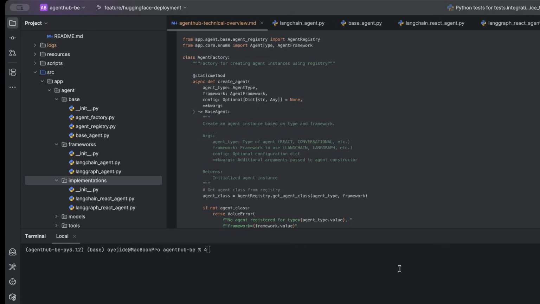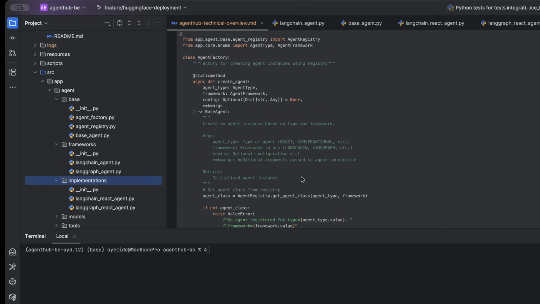So this is where I could support multiple frameworks. If the framework is LangChain, it will create a LangChain agent. If it is LangGraph, it will create a LangGraph agent. If it is CrewAI, it will create a CrewAI agent. So the caller doesn't need to know the framework details. They just get an agent that implements the interface.